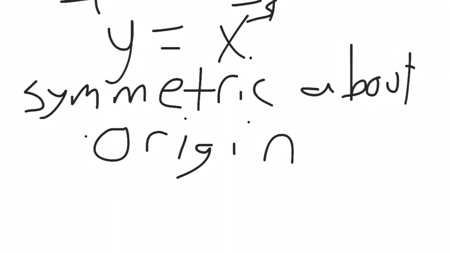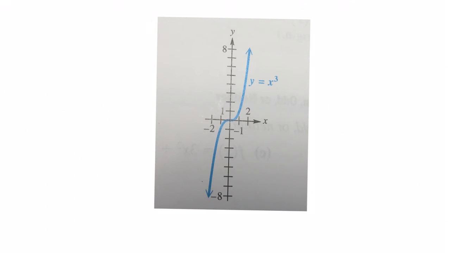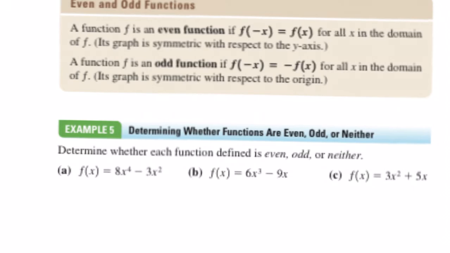And here's a graph so you can know what we mean by symmetric about the origin. Alright, so here's a picture of the graph. As you can see, the pieces of the graph, if you will, are in opposite quadrants. That's what we mean by symmetric about the origin. Whenever they're in opposite quadrants like this, but they look like they're kind of reflected diagonally, if you will. Okay, the next thing we're going to learn about is even and odd functions.